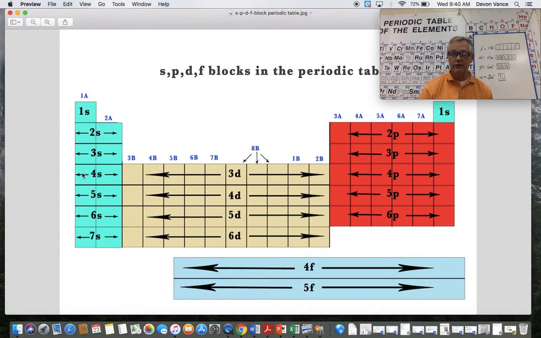Now what I'd like to do is go back in and show you how we're going to use the same general concept whenever we start looking at the electron configuration. So we've already figured out how to write out the electron configuration. So I'm going to look at the electron configuration of potassium. I get 4s1.